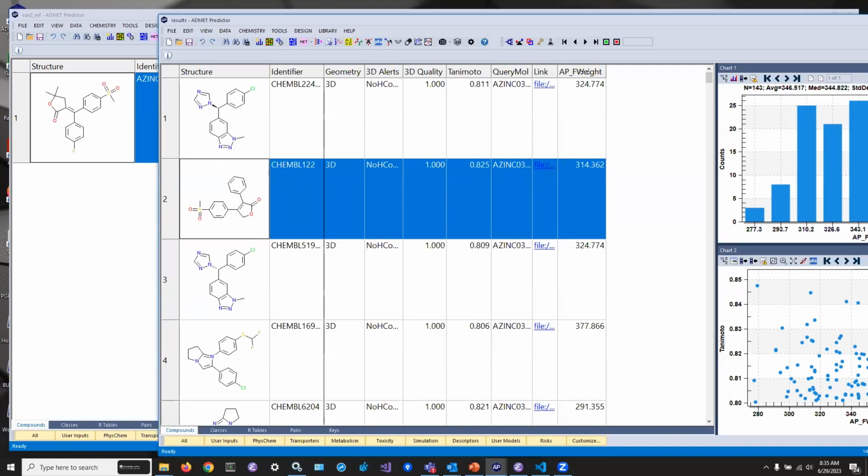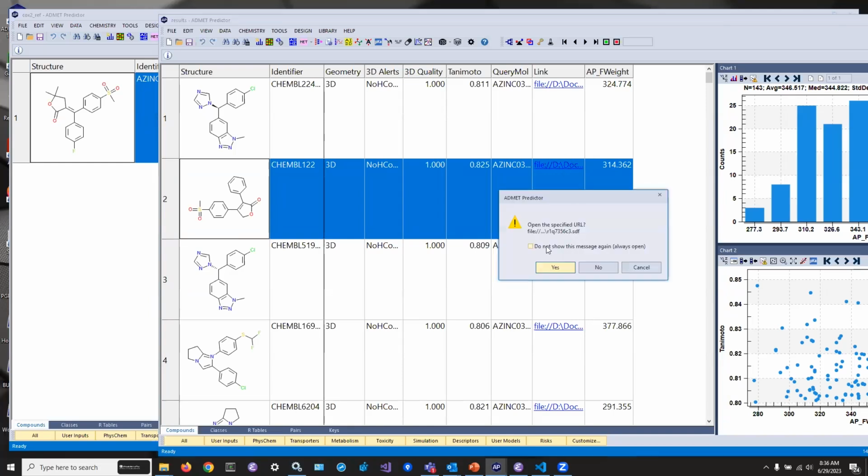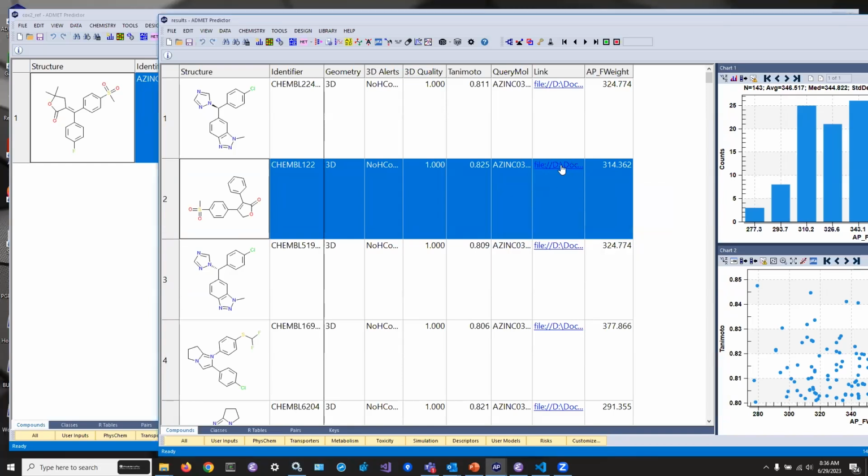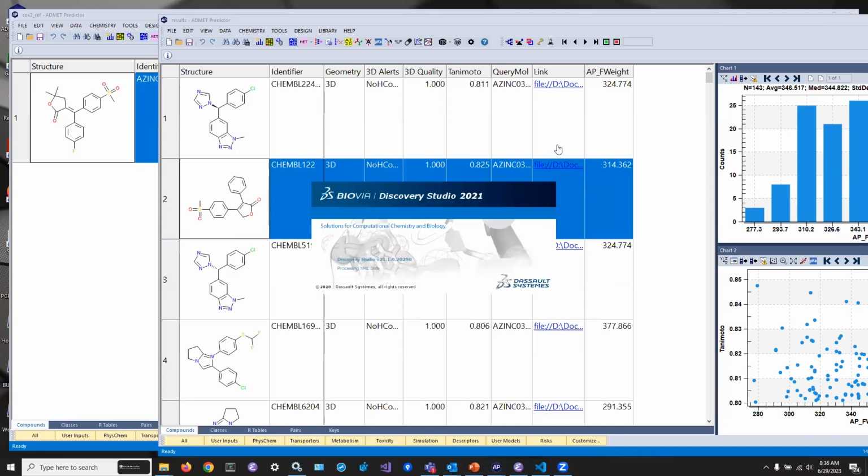In the output file, the best alignment between the hit and the reference, the one that yielded the displayed similarity, is saved as a separate SD file, and it's included as a link here. And I've associated SD files with a separate viewer program.